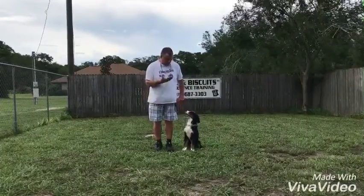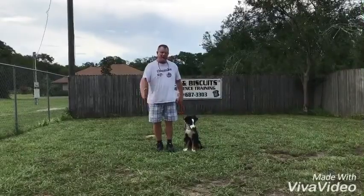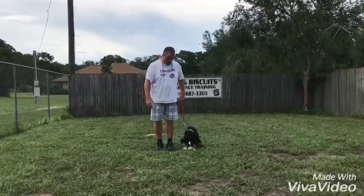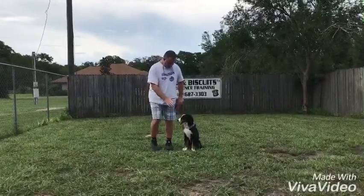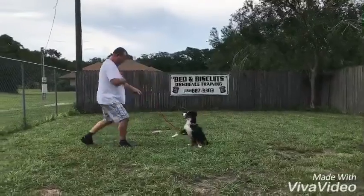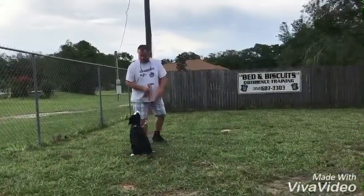So what we're gonna do here, sit, good girl. Palm your hand in her face to stay, and you're gonna walk just to the end of your leash. Then you're gonna bring your hand to your chest as she comes to you, and hopefully she'll sit at your feet. Okay, ready? Sit, stay, stay, stay. Come. Exercise finished. Praise your dog. Good girl.